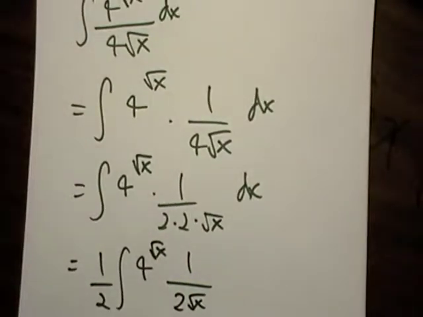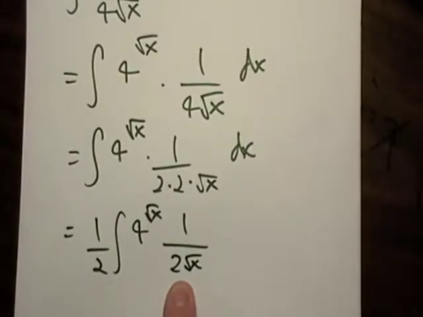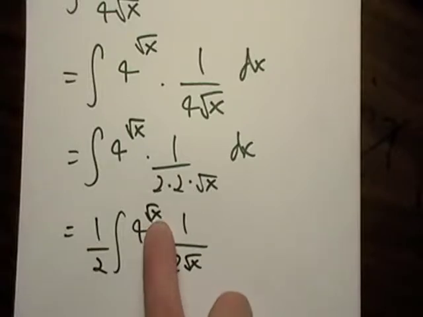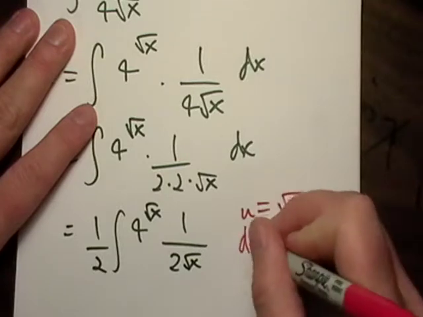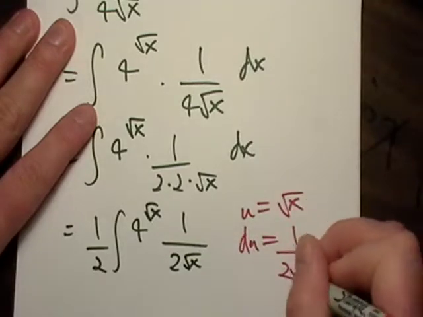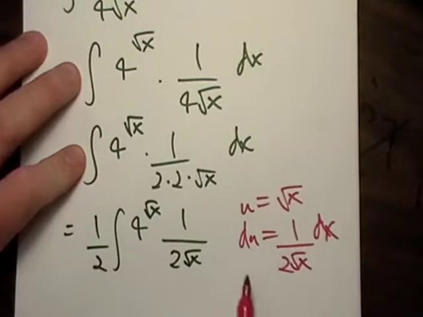Now what does it look like I got? Oh, you can't see it. Okay, it looks like I have a derivative of square root of x, doesn't it? And that's a tip-off for the u substitution. So let's go ahead and call u equal to the square root of x. u equals square root of x, du equals 1 over 2 square root of x dx. That's our good old rule.